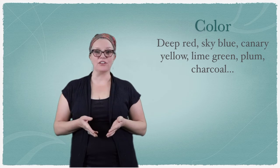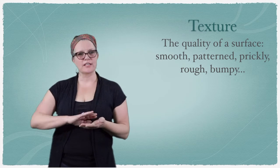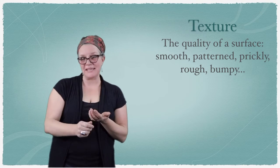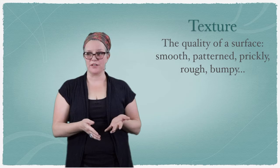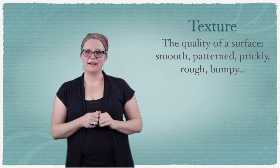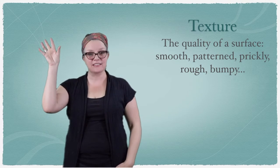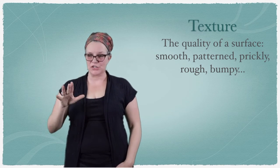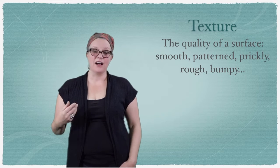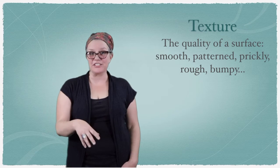So that's about colors. And then we're going to be doing texture. So what is texture? Texture is like, if you look at an orange, see how it's bumpy? That is the texture of the orange versus the banana. It's more smooth. So all kinds of texture. Hair has texture, floor has texture, the clouds, trees. So what is the surface quality of something? And we're going to be able to explore how we do that with our materials.